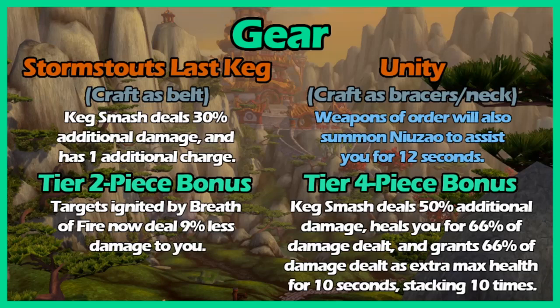Ideally, you want this on helm, shoulders, chest, and pants. The stats on the gloves, I think, are haste and mastery, which aren't great. So if you can get like a crit versatility glove, those are good. But if you can't have anything else, then obviously turn your gloves into tier. You want the 4-piece over anything else. But in an ideal world, you want helm, shoulders, chest, and pants.